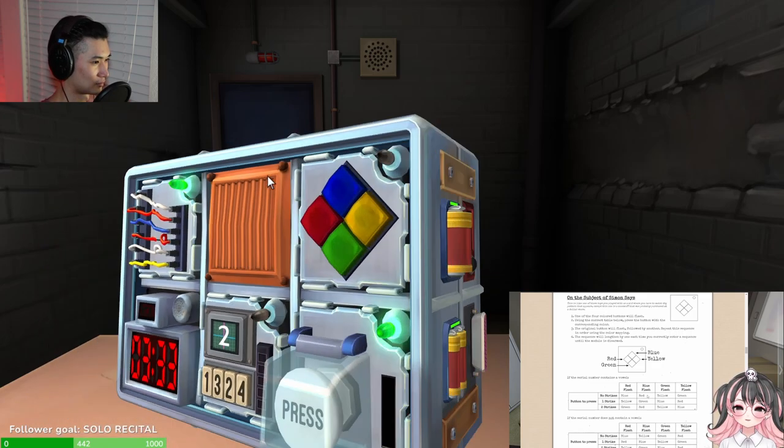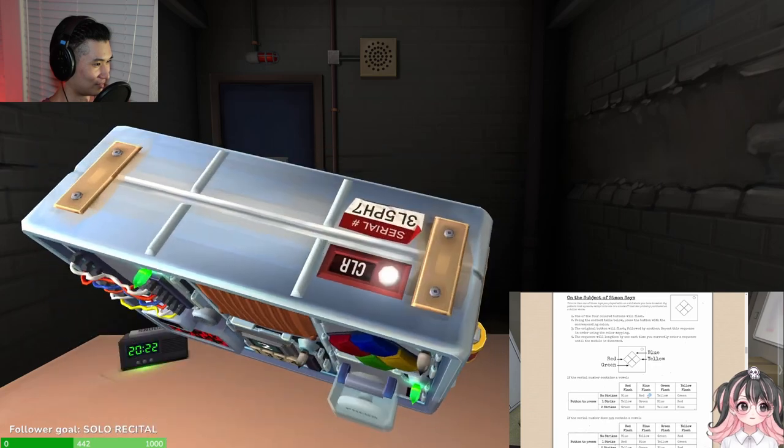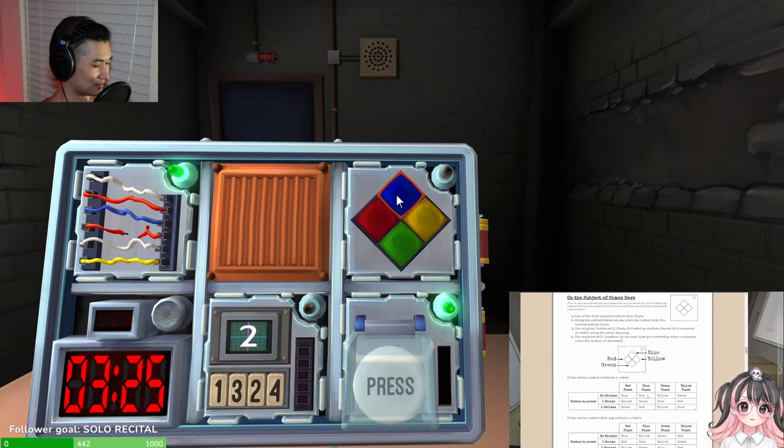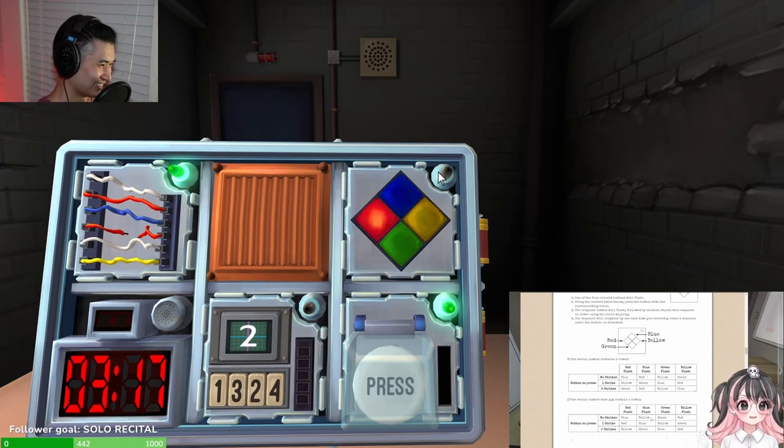Flashing blue is red. Wait, no, stop. Does the serial number have a vowel? 3L5, no. Oh, okay, you have to pick yellow. Okay, close call there. Good call. Oh my God, oh my God.